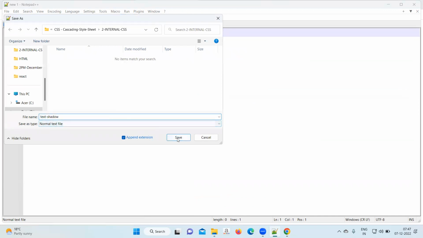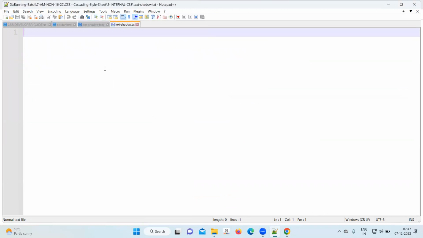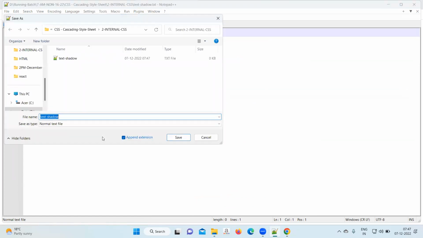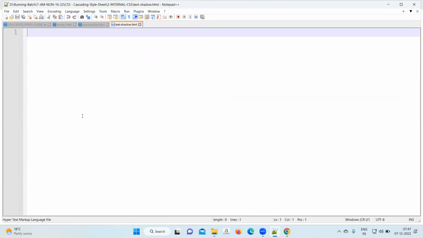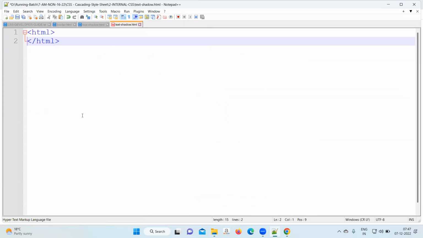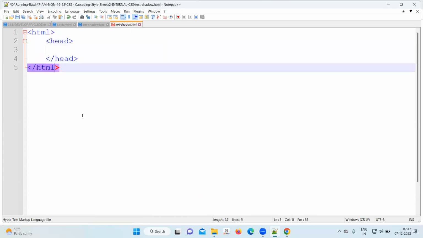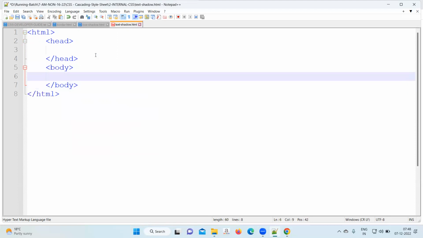In the text shadow.html file, we will follow HTML, head, body. Inside the body, write an h1 tag.